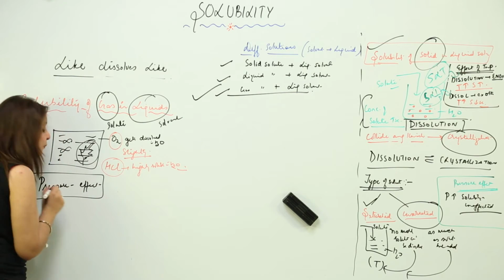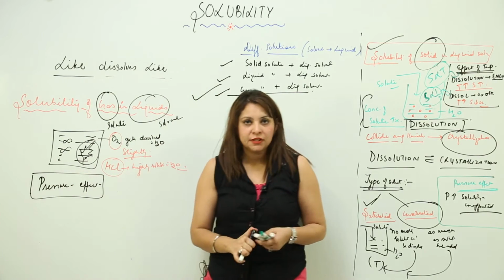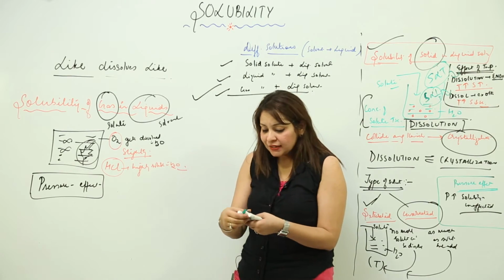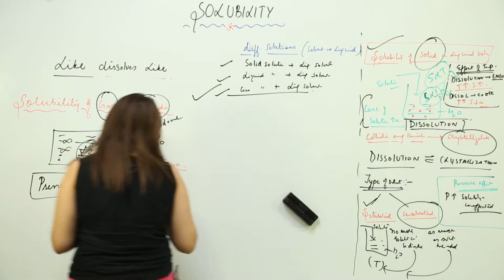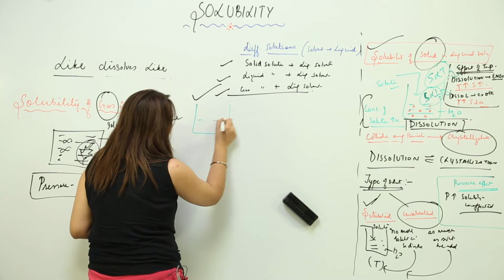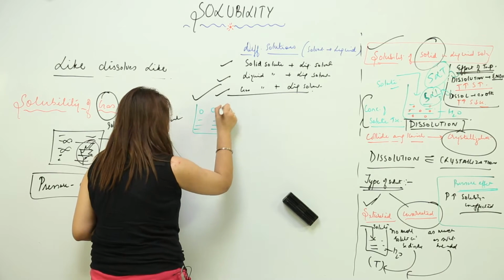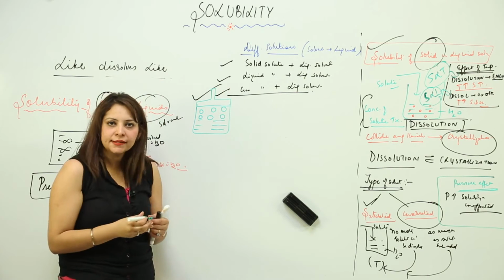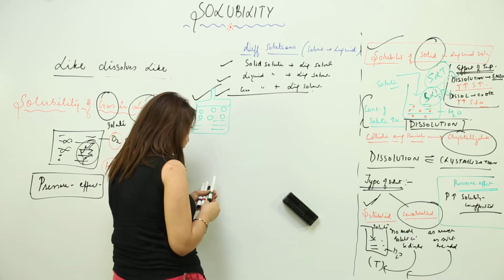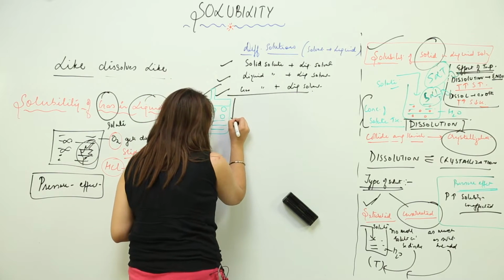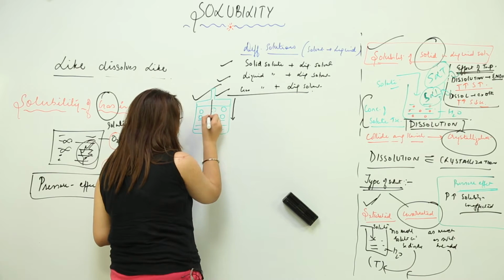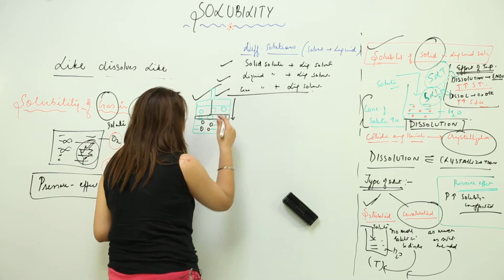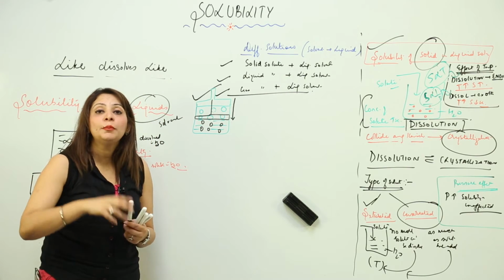Pressure plays an important role when we dissolve gases in a liquid. I will state it with an example. Again I am doing this for you. Suppose in this container I have liquid and here I have gas molecules and here is my piston. I am not applying any pressure in this case, in case A. Now what happens? I just make the piston move downward. So the piston is now pressed to this position. So what happens when it moves? It makes these gaseous particles dissolve in the water. So that means pressure plays an important role.